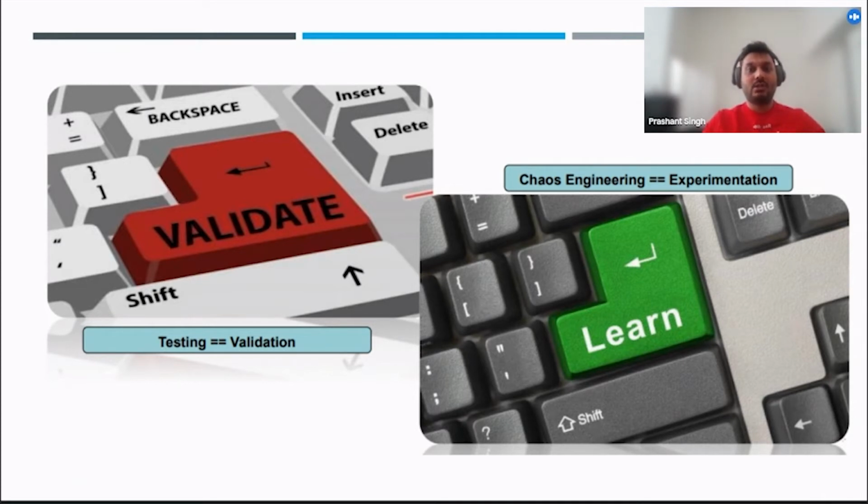Let's say you have a microservice architecture. Service A is talking to service B, service C, service Z, I don't know, and your hypothesis, your thinking, might be how A can affect C or D, and then you have to plan experiments accordingly to prove or disprove your theory. That is how it is different from regular traditional testing. I would say chaos engineering is also known as reliability engineering, resiliency engineering, or resiliency testing. So it's testing of the modern era, I would say. For me, that's what I understood.